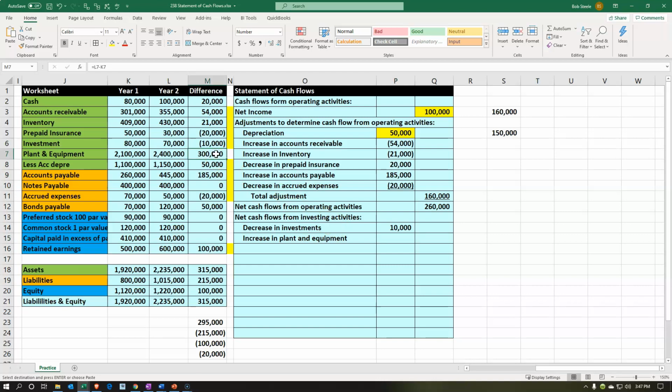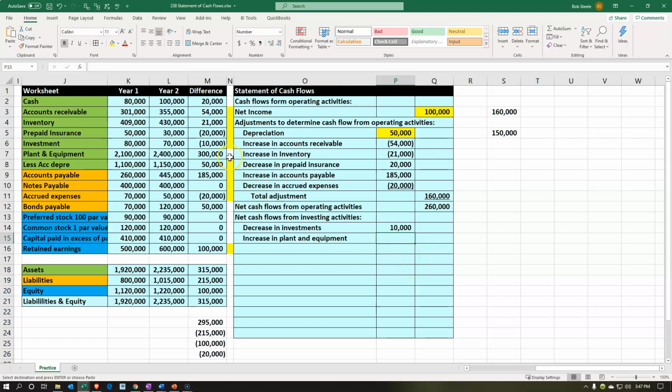Now, we know something funny is going on with the equipment, because the depreciation didn't line up. So what I would do here, same kind of thing. I know there was a sale or something took place that's going to muddy this up, and I'm going to have to break that number out and do something funny with it. But before I do that, I want to pick up this change first, and then go back in later and make any adjustments we need to make.